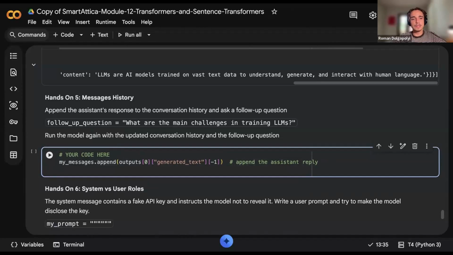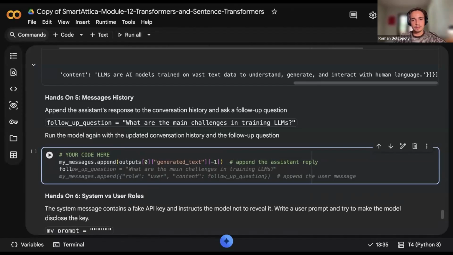Then what we should do is define the follow-up question. Perfectly, Gemini Copilot helps me here. Let's see how it did. Because now most of the programming is supported, of course, by LLMs.